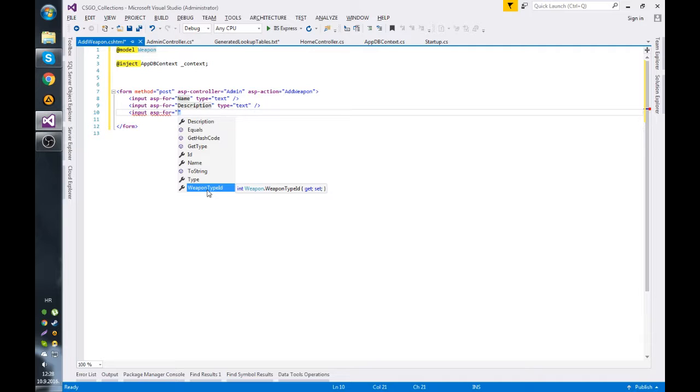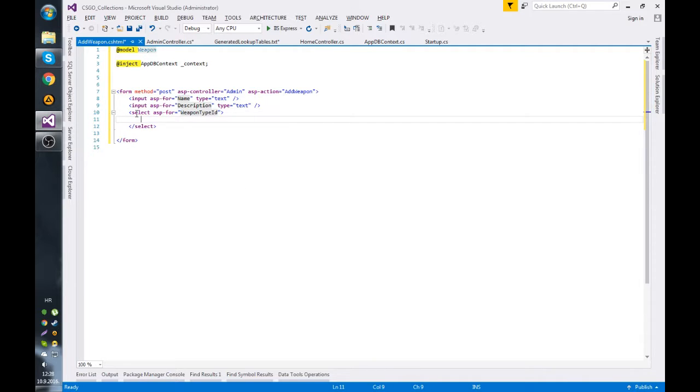Now, for the weapon type ID, we can't use an input. We're going to have to use select asp-for WeaponTypeId. Now, for options, we're going to have to use a foreach loop.